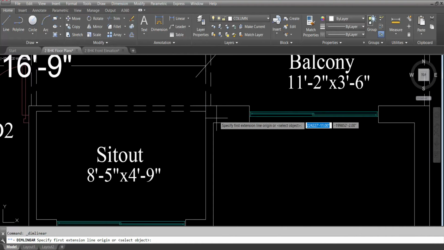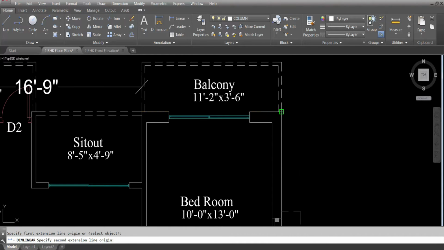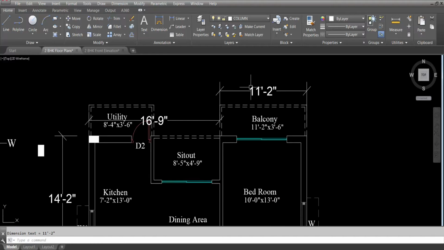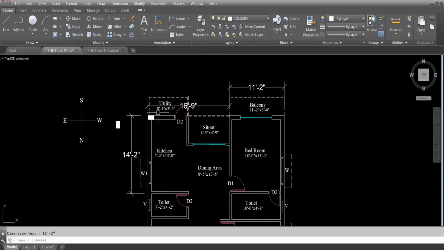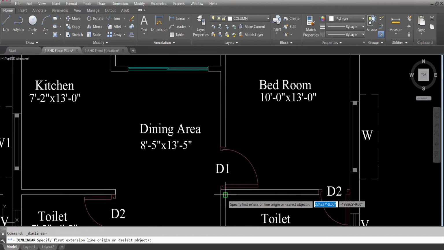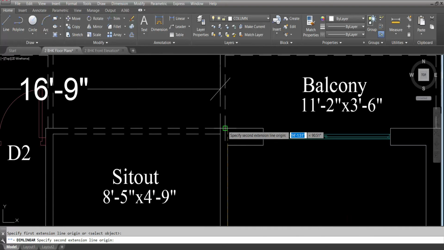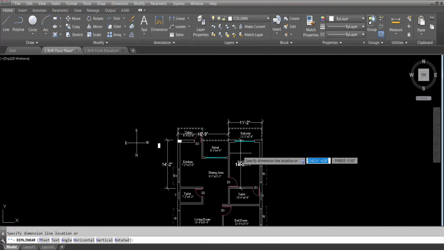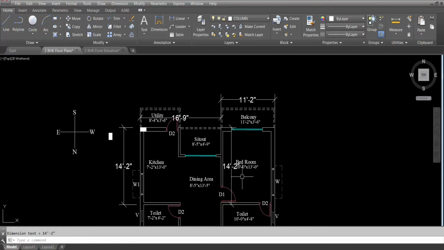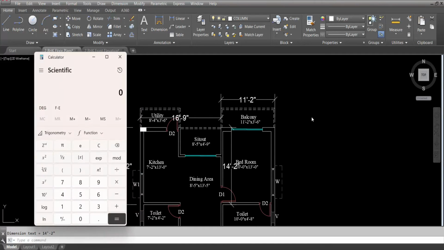Next, this point here to here, this distance is 11 feet 2 inch. So to this point, load is coming from this direction and this direction. Now this direction is 14 feet 2 inch. So 16 feet 9 inch minus 11 feet 2 inch, we will get 5 feet 7 inch.